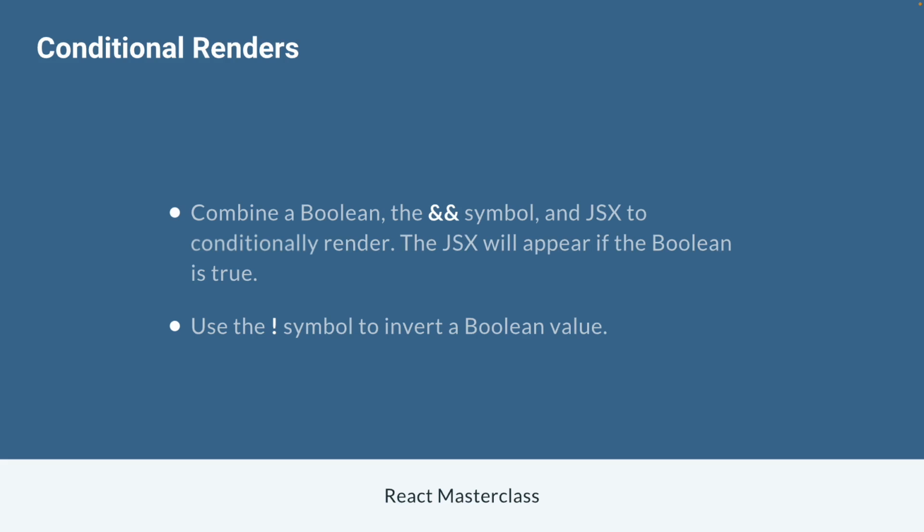Another way that we can utilize this strategy is having that Boolean be something like a prop that flows in from a parent. So maybe a parent will provide a prop that is either going to be true or false, and that will allow the component to render in two different ways, right? In that case, the prop may not change over time, but the look and layout of the component will. And the same rules apply. We can determine whether this small chunk of a component or this small chunk of JSX will appear based on a condition being met. And that is a pretty powerful feature that we can utilize.